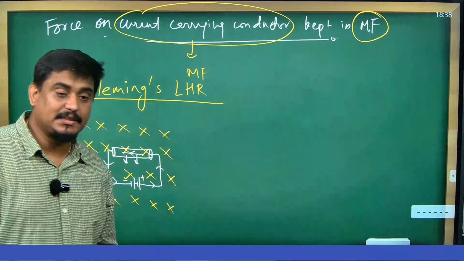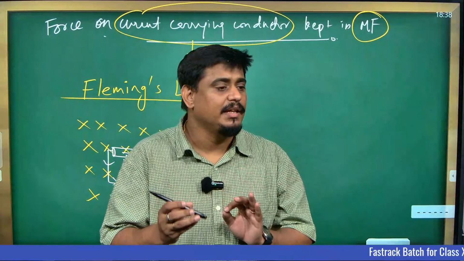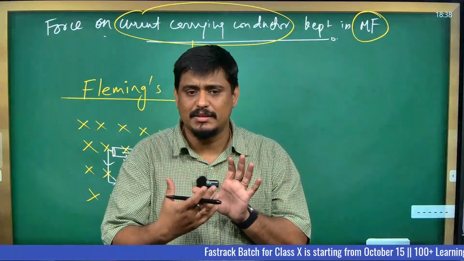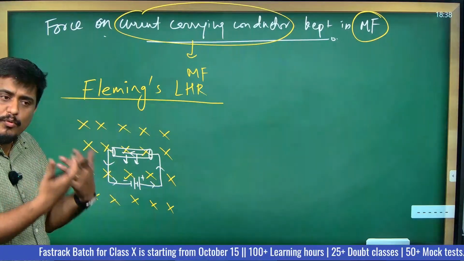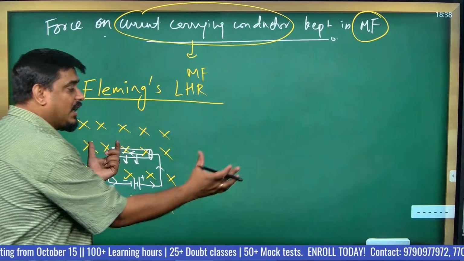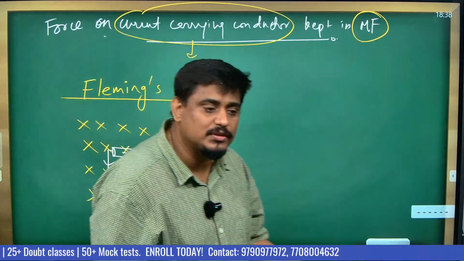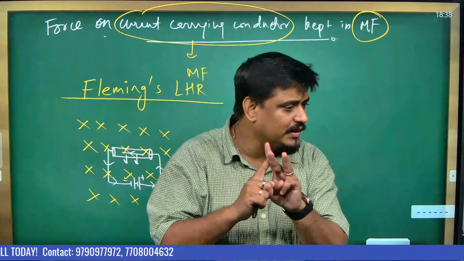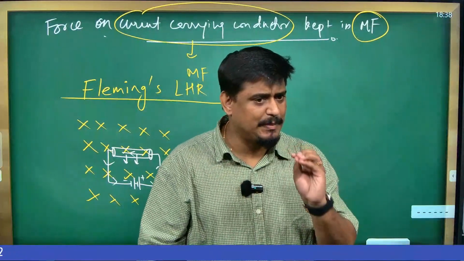It means if there are two wires, one carrying 2 ampere, one carrying 5 ampere, then the 5 ampere current wire will have more force. If one wire is 1 meter long and one is 2 meter long, the 2 meter long wire will have more force. If one is kept in 100 Tesla magnetic field and another in 500 Tesla, then the 500 Tesla magnetic field will have more force. So it depends upon three things: current, length and magnetic field, directly proportional to everything.